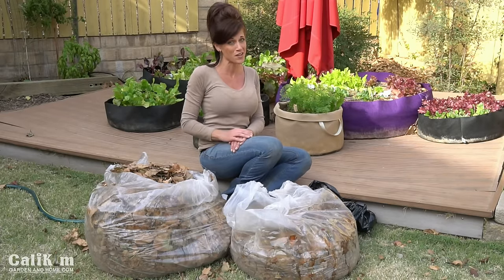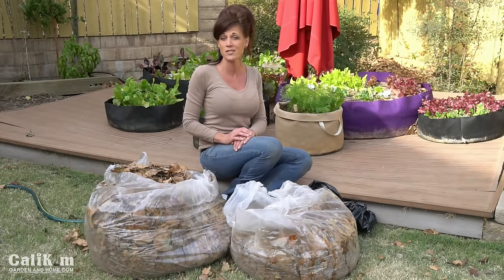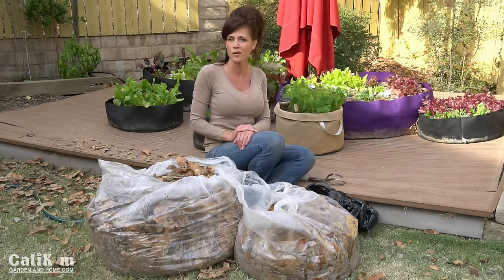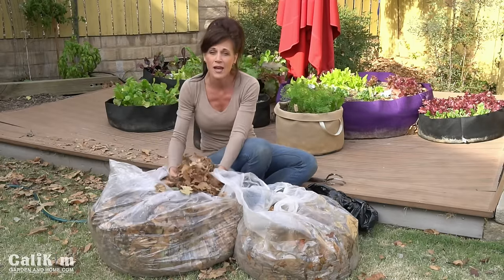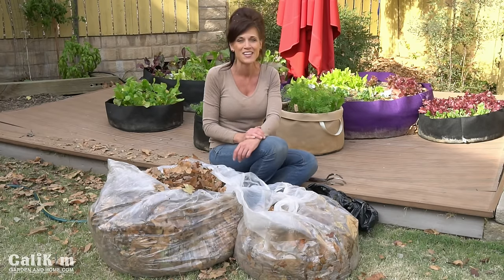Today I'm going to show you how to make super simple compost even over the wintertime when it's super cold outside, so you have nice fresh compost come spring planting time. It's super easy — just uses the power of the sun and something you probably already have lots of around your backyard: leaves! Leaves make great mulch for garden beds, and when broken down, they make great compost to feed your soil, bring in worms, add organic matter, and add great aeration to the soil.